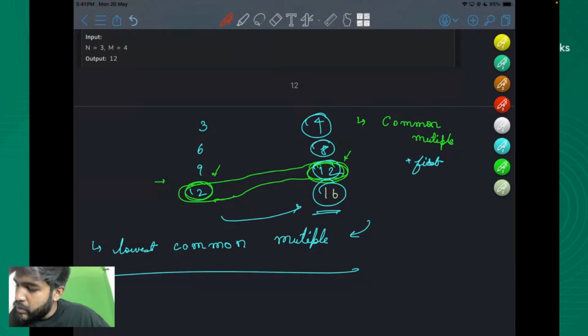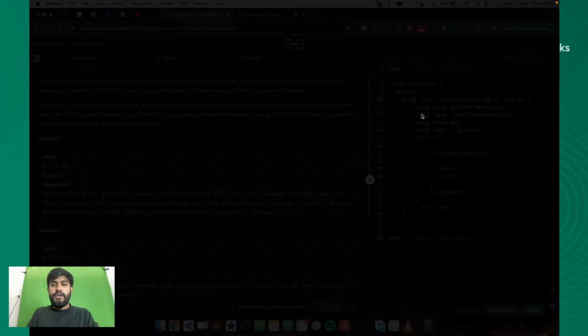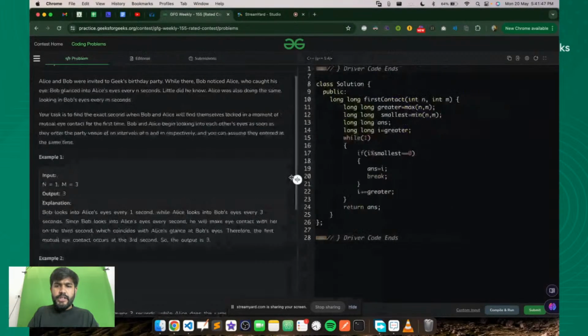I can go and see if 4 is divided by 3 or not. I can see if 8 can be divided by 3 or not. I went to 12, I would see if 12 can be divided by 3 or not. The first point where it can be divided is our answer. This is a comparatively brute force solution if you don't know Euclidean algorithm or the GCD thing.